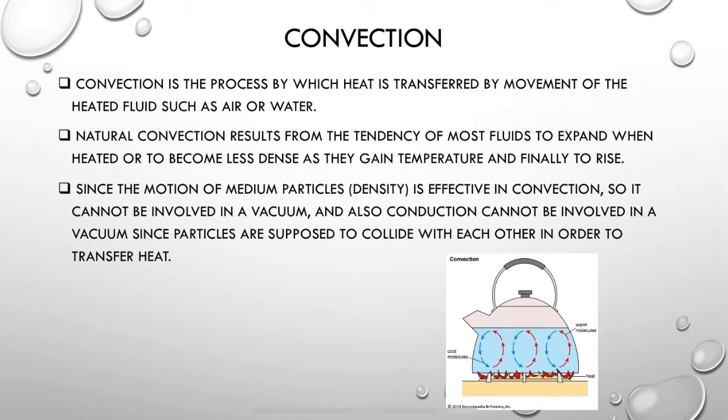But radiation can occur. As you can see in the picture, related to convection, the heated air will rise, and the part of the air which is cooler than the one which has gained kinetic energy, which has gained temperature, is going to replace the one which has a higher kinetic energy.